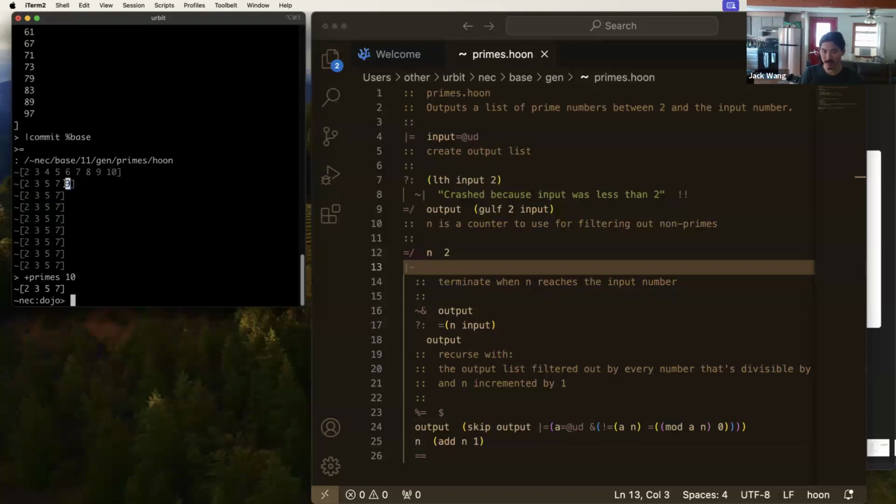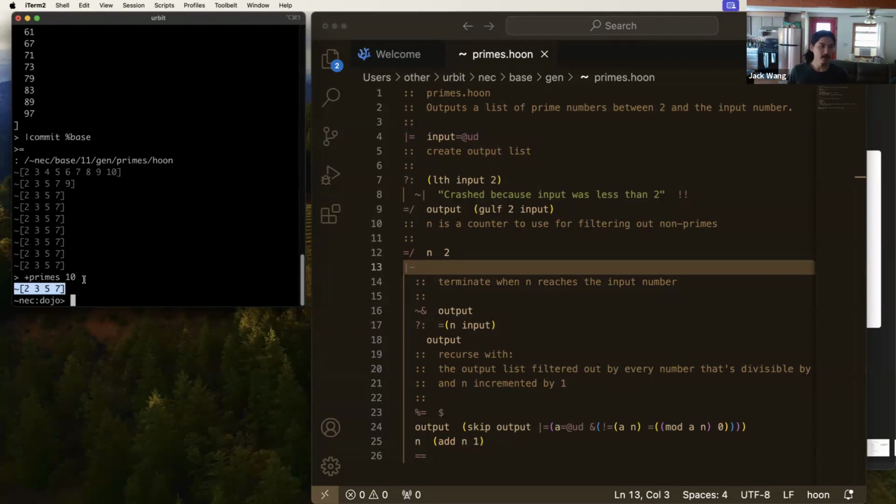So we just filtered out 9. And then there's no more filtering. At each of these recursive steps, nothing else is being listed. But that shows you how this algorithm produced our final results of 2, 3, 5, 7 when we gave it an input of 10.